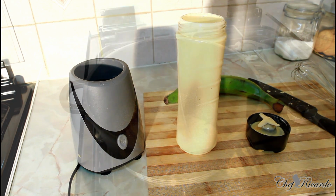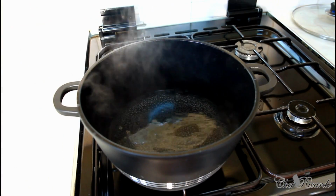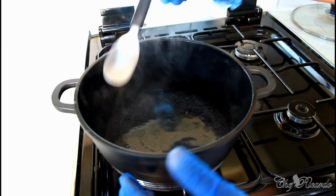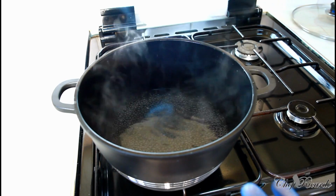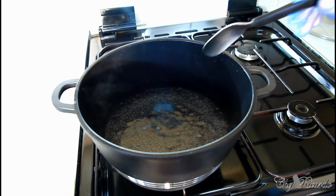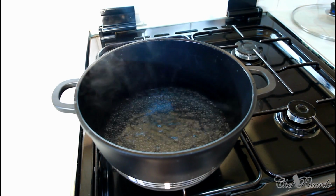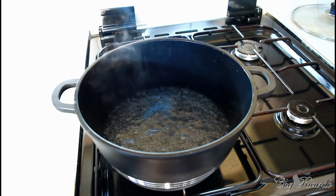Nice and lovely. So I got a medium-sized pot on the stove with, don't do what I'm doing, guys, please, a little bit of water, roughly about 1.5 cups of water inside of the pot. You can see it's purpling up. That means it's ready. Wanna prepare yourself to get boiled. So if I put my stove a little bit more heat on it, it will start to boil. So see, you can see getting right there. Alright, so that's what you want to do when you're making Jamaican plantain porridge.